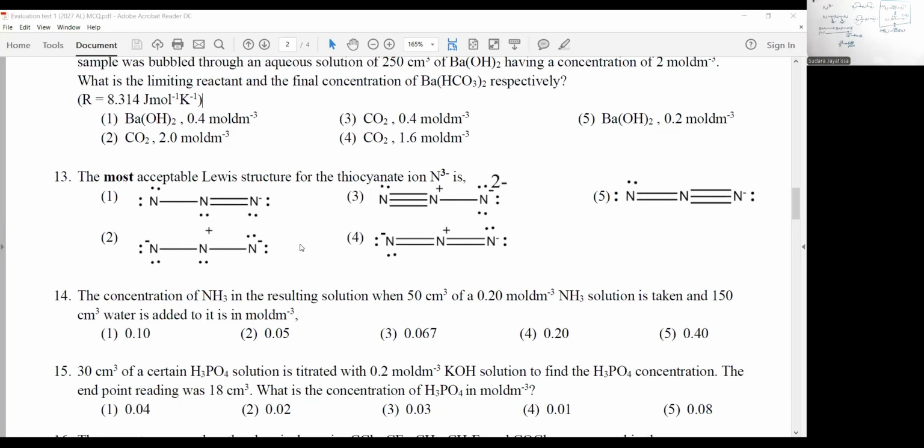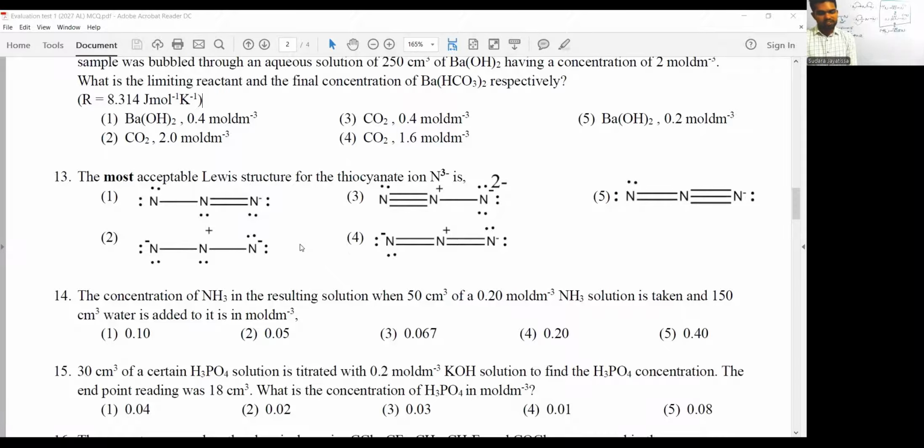If you take the first one here, it is symmetrically charge distributed, but there are 2 charge places. In the first one you have negative charges in 2 places, but in the second one you have negative charge in only 1 place. So like that, both structures have their own good characteristics. So I gave marks for both the third and fourth answers. So you can take both as our answers, right?